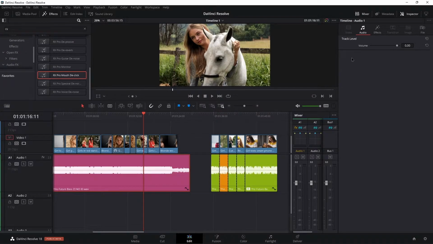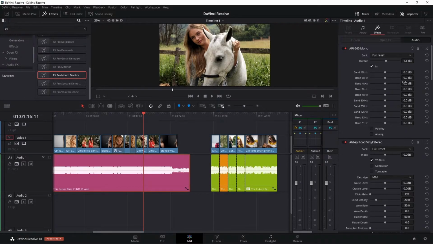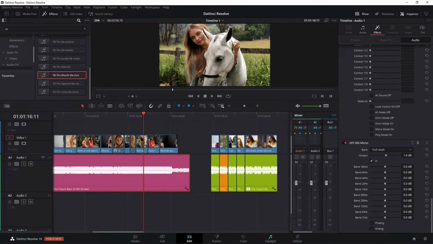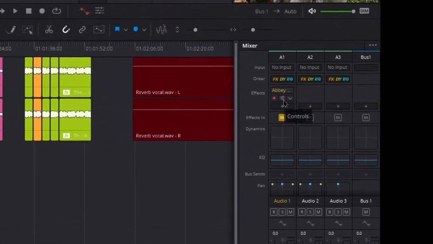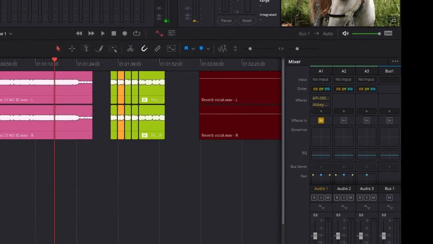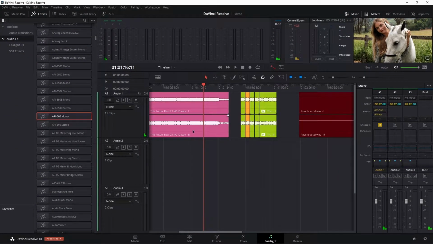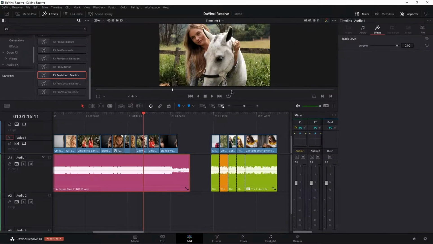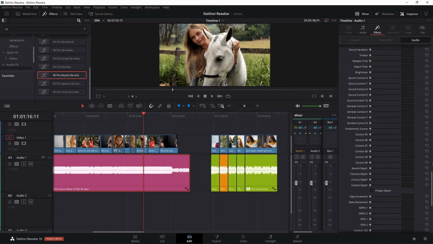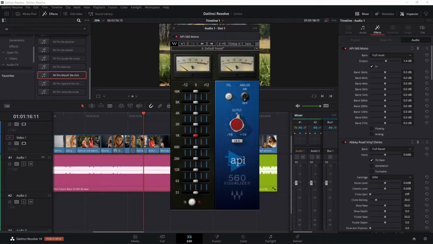You can also change the stacking order for your effects over here in the edit page. So right now we have the API first and the Abbey Road vinyl second. I can just use either our up or down arrows and change the chain, or change the stacking order. Now you can see that vinyl comes first and then the API comes second. And that's the same thing as being over here in Fairlight and just grabbing the plugin and dragging it up, or of course, dragging it down, put the Abbey Road back on top of that. All right, so we can change the structure of our plugins in either place. We can open the interface from either place, Fairlight, or your edit page under the inspector. Make sure you actually select the audio track and not an audio clip. And come over here to effects and look for that tiny little control button, that custom UI button right there.